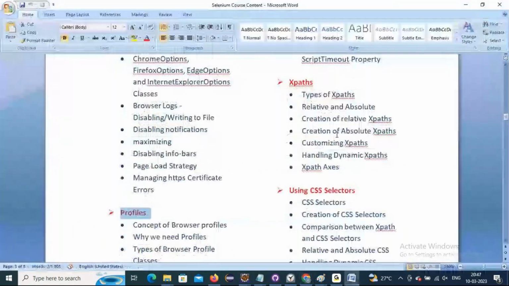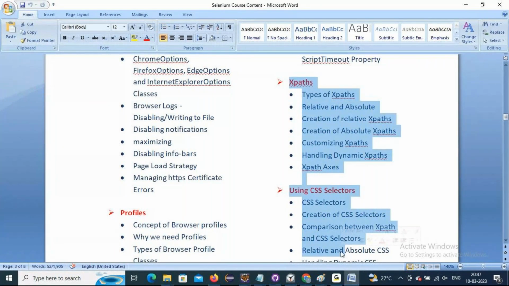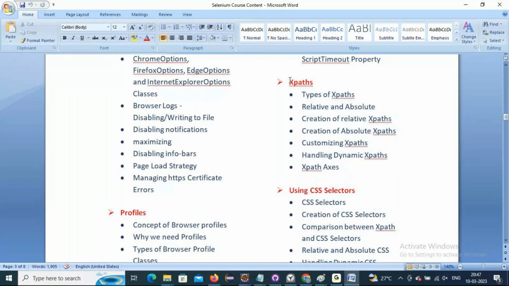So we will talk about locators. We have 8 locators: ID, name, class name, XPath, CSS, link text, partial link text, tag name. Especially on locators, we'll spend 6 hours because most people struggle in locators, in identifying the elements. The basic understanding of locators, 3 hours; 1 hour for XPath, 1 hour for CSS selector, and 1 hour for some exercises on locators. Totally 6 hours on locators only, where most people struggle. Without identifying the element, can I perform any action? No, right? So I'll make you hands free wherever there is a challenge. Mainly I will stretch more hours on those concepts.